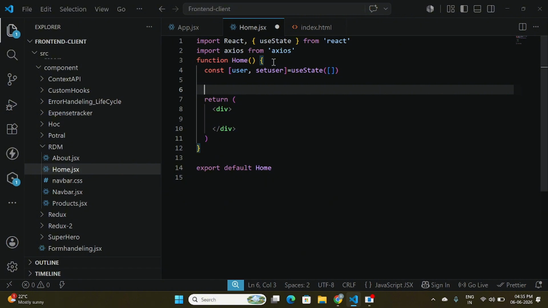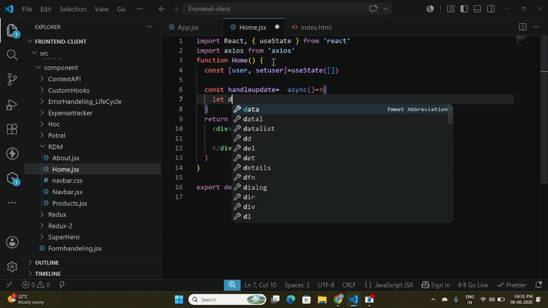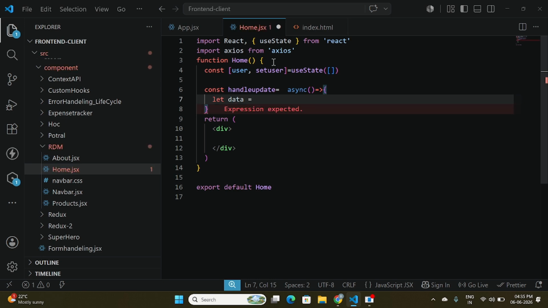Now I will write const handleUpdate, or whatever name you want, you can keep it. handleUpdate is the name I have kept, and here I will make it async so that data can be fetched properly. Then, let data is await fetch.